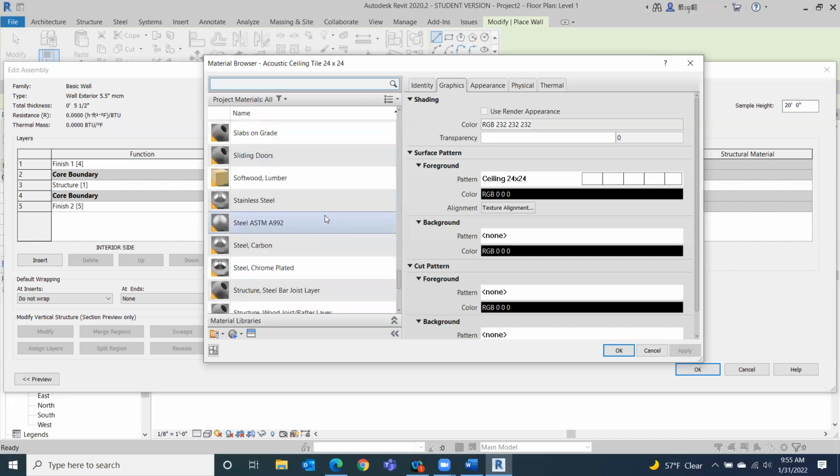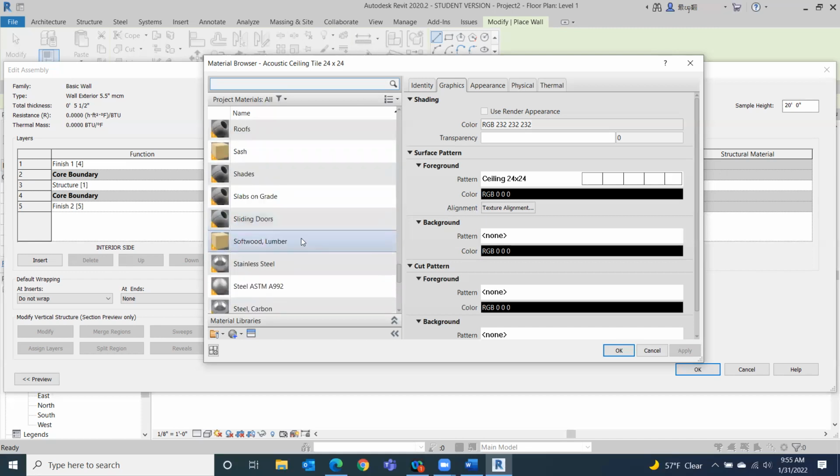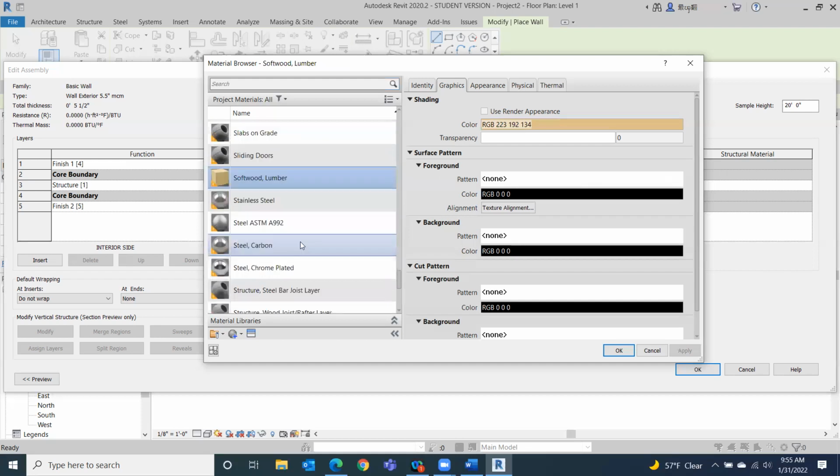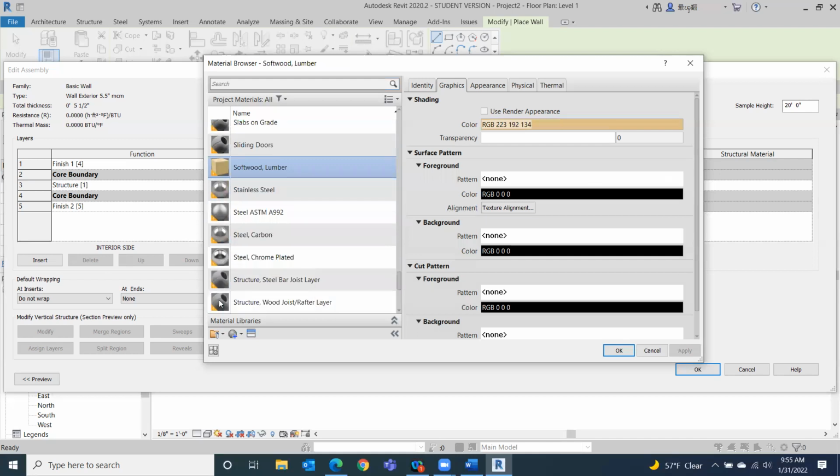You can use these, but what I like to do is just use softwood lumber. Obviously you don't want to create your house out of softwood lumber, but it's easier to visualize, because it's going to look like that as opposed to something like this. So just use this material as a default to create the house.